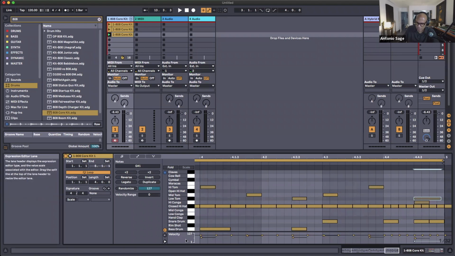So a couple of things. You may have noticed this little section right over here called velocity. And what it is, the velocity is the force at which the hit is struck. So in this case, it is very low. So we can turn that up by simply dragging its velocity stalk so we can hear it better, right? Cool. So I wanted to do that and actually copy it twice.